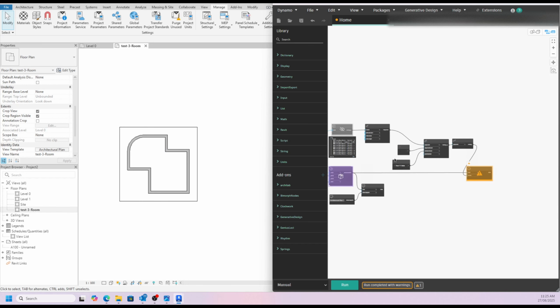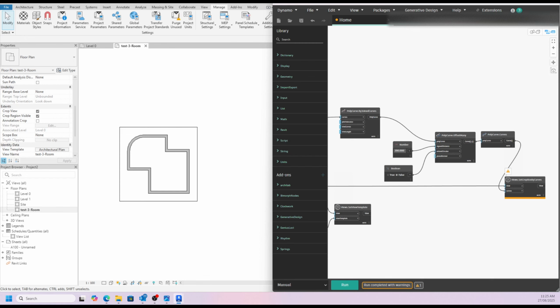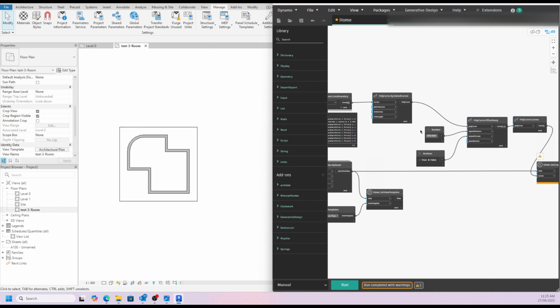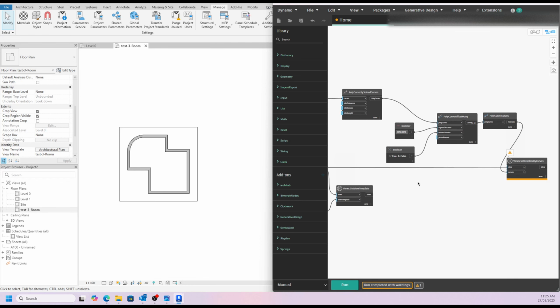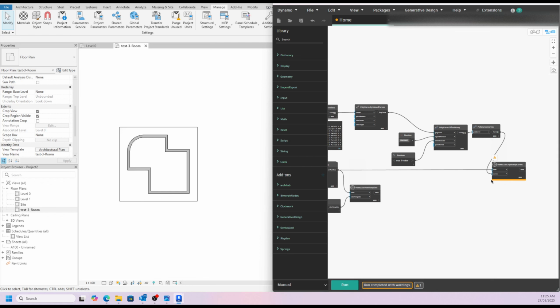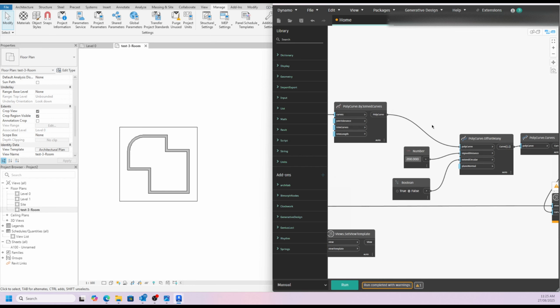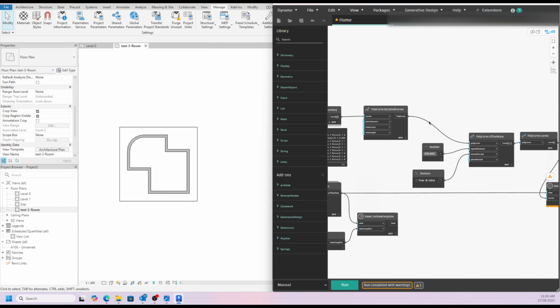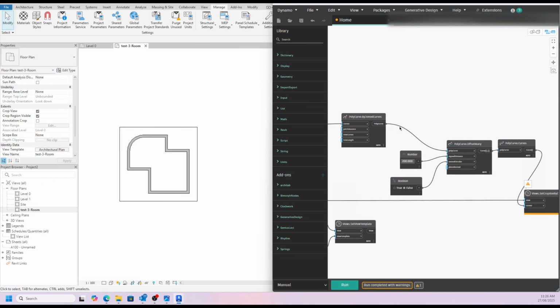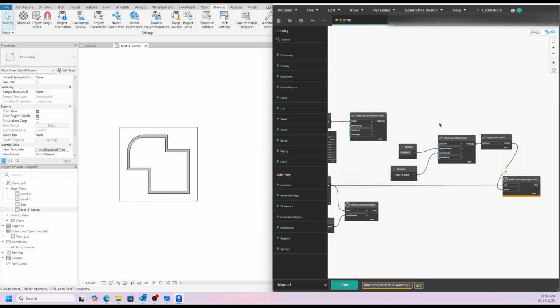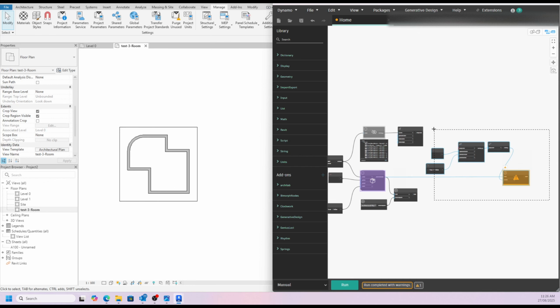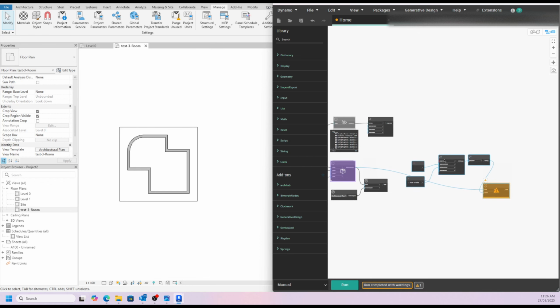So let's go back over here. Now, we don't need to change this too much. We've got pretty much most of the work done here. So we will need to unhook it from here. Let's pull this aside.